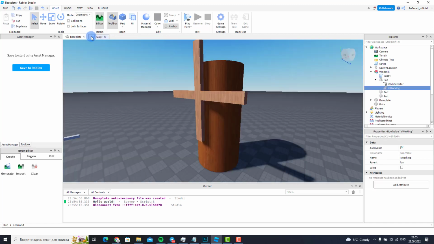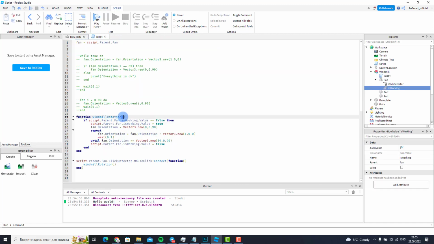And also, if you have seen, there were some weird parentheses. So what do we do with them? So for functions, we can assign arguments or parameters. What does it mean? It means that we can provide some values each time we call a function that this function will work with. Let me show you the example. When we create a function, we're able to create the parameter speed. And instead of changing our fan orientation by 1 degree, we will change it by speed degrees.